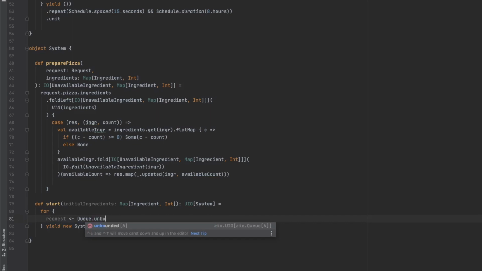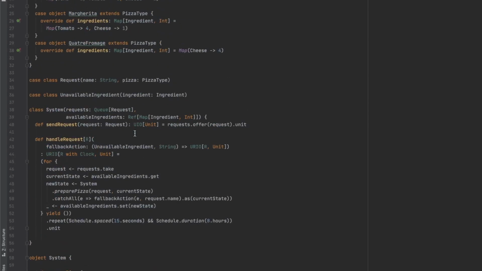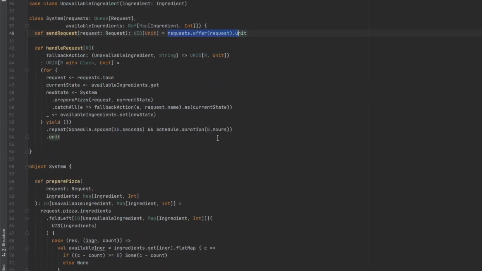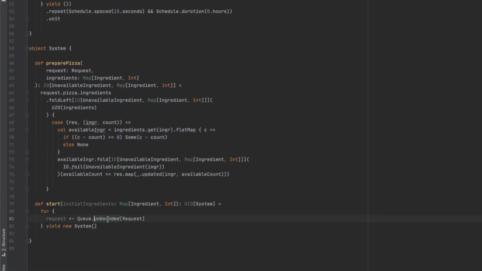For example, unbounded. An unbounded queue of requests doesn't require specifying any capacity, because it will always accept requests, and offer will always return true. We can add unlimited requests to the queue, but this will make the restaurant crowded, and we don't want to do this. It's possible to use it, but actually I wouldn't prefer to use it.